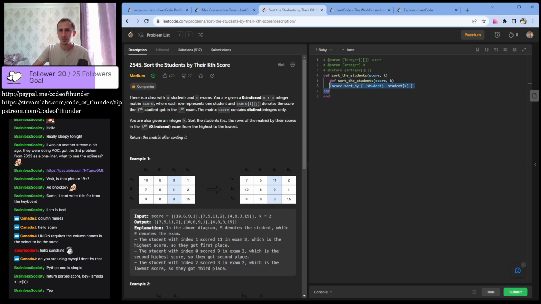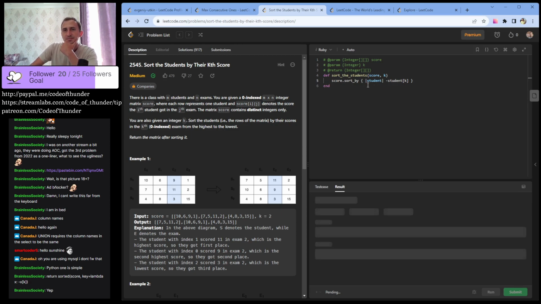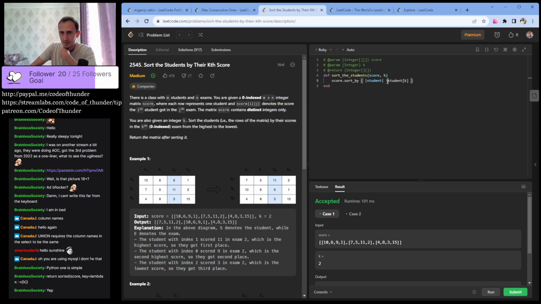The same logic. I mean, we do not need to use lambda because we just don't need it, but actually it's the same. This is minus, exactly the same.